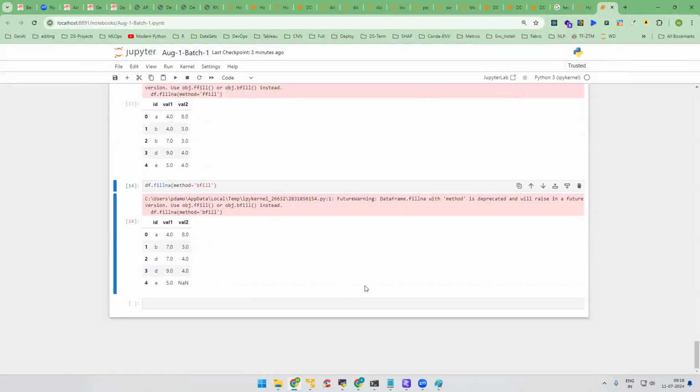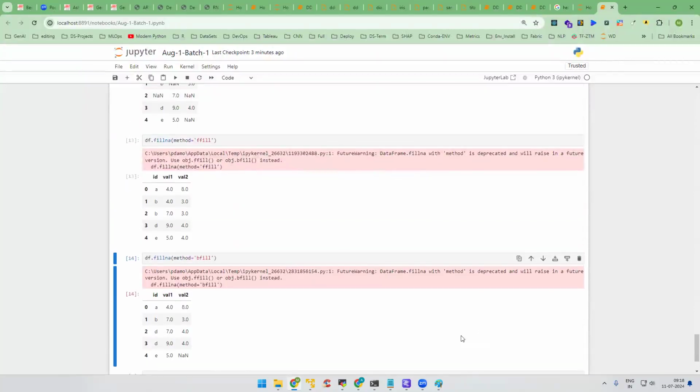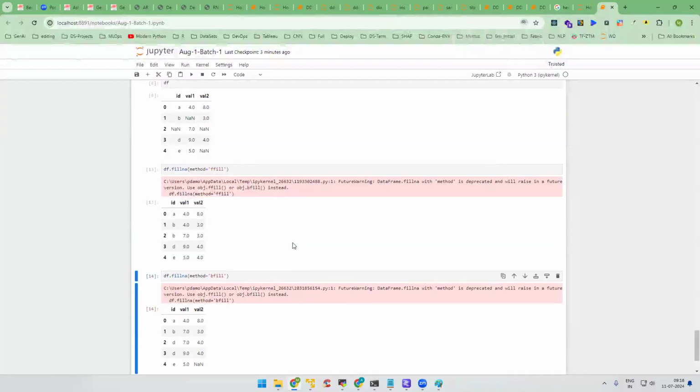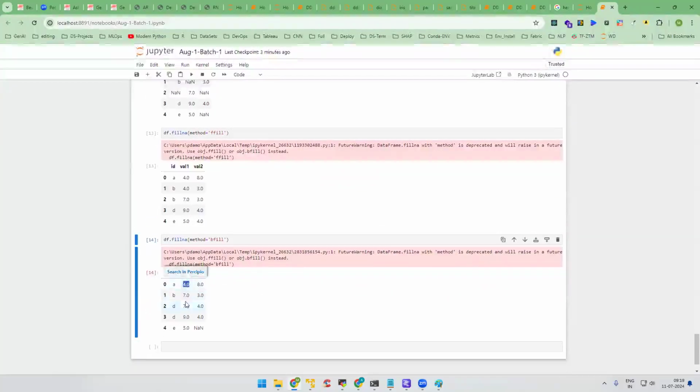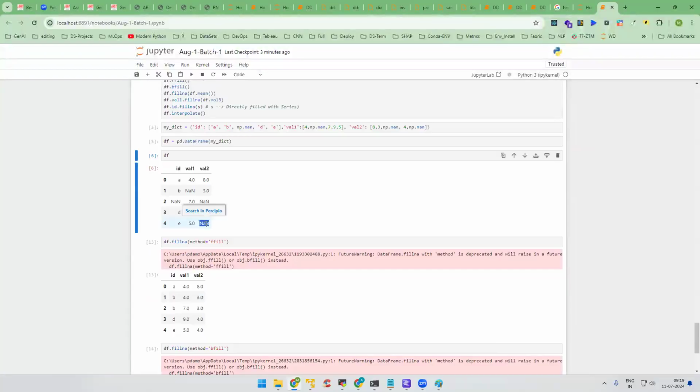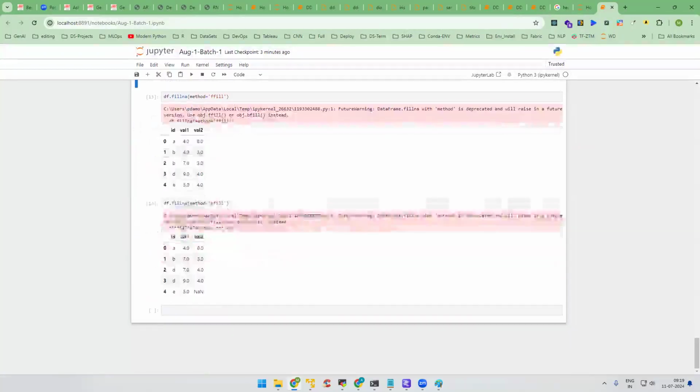What about bfill? Yeah, the lower one, exactly. Instead of the upper value, it's filled with the lower value. Here we had a null value, and now this is 7.0. This null value is filled with this value, and so on. But the problem is, in this case we have a null value and it's going to remain as it is. We don't have any other row after this, so there is no backward row for this.